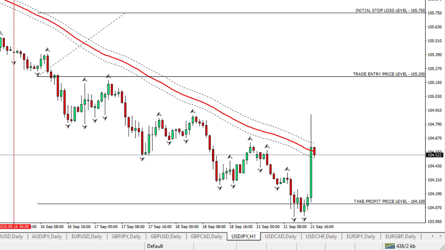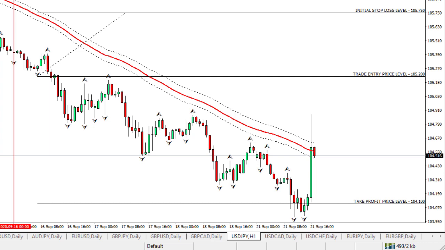Therefore, we're going to need to multiply that 50 pips by 2 in order to get the exact number of pips which we're going to be aiming for as a profit target for this particular short trade setup. In this case, our profit target is going to work out to be about 100 pips, since 50 pips multiplied by 2 is 100 pips.